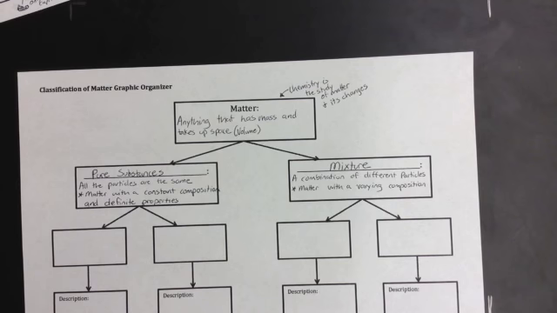So a mixture doesn't have to have the same composition every single time. Every piece of aluminum foil is made up of aluminum, which is just a bunch of aluminum atoms. But chocolate chip cookies don't have to be exactly the same. Some people put pecans in their chocolate chip cookies. Some people use the big chips. Some people use the little chips. The composition isn't exactly the same. Some chocolate chip cookies call for more sugar in the recipe, and some call for more brown sugar in the recipe. So it really just depends on what you're looking at.